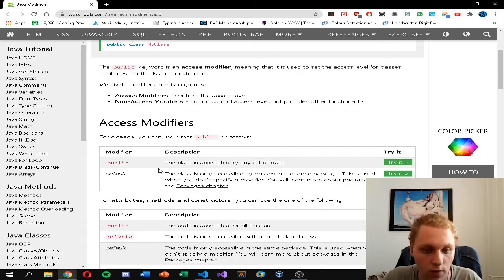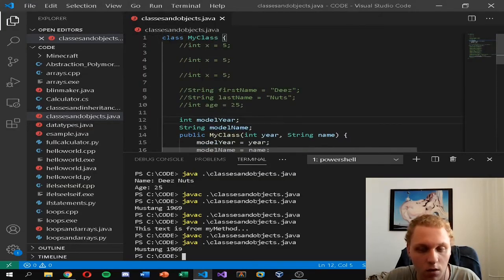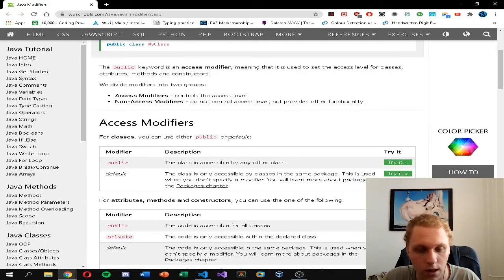There's also the default one. The default one gets used if it's not defined. If you don't specify it, like for example, I did not specify it in the beginning here. So what we have here is we are using the default modifier. If I were to type in public, it's gonna scream at me because it's the base Java code and such. Anyway, here is an example of using a default modifier. A default modifier is the thing that you would use if you did not define anything else.